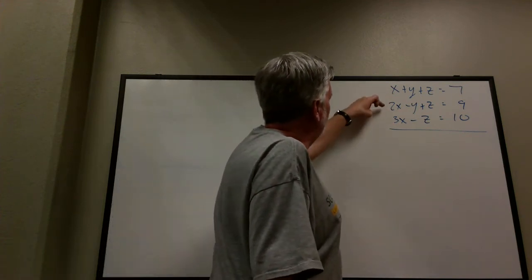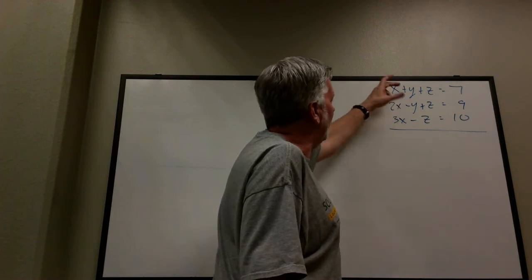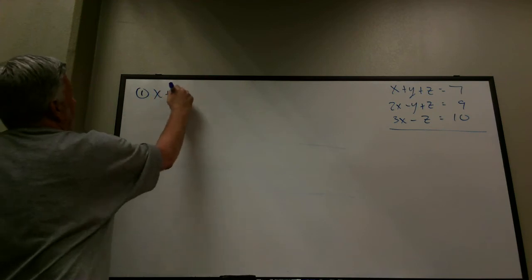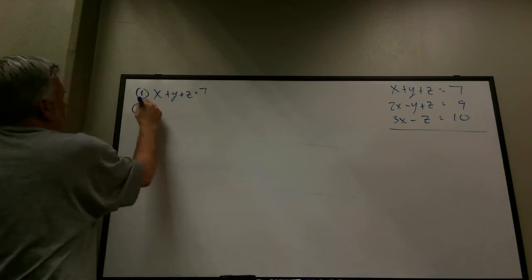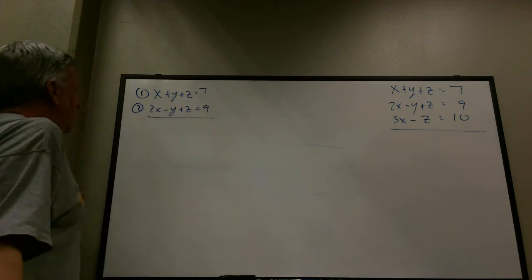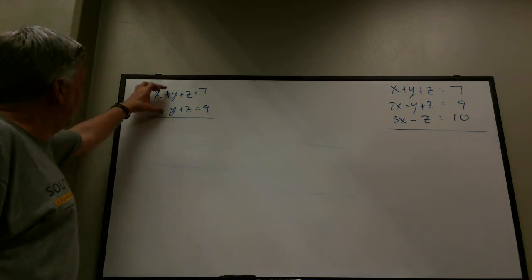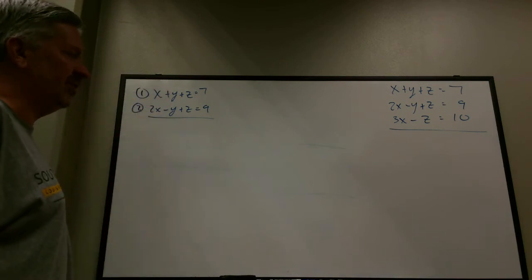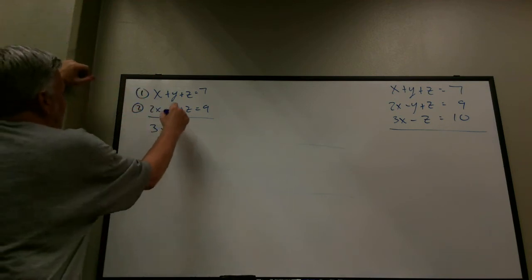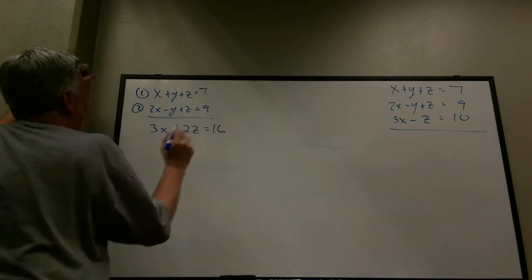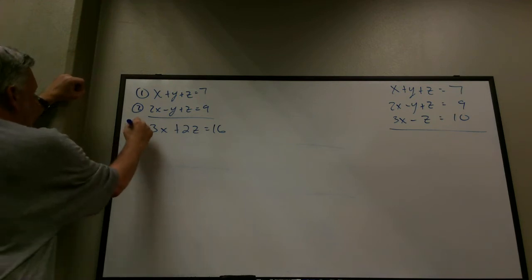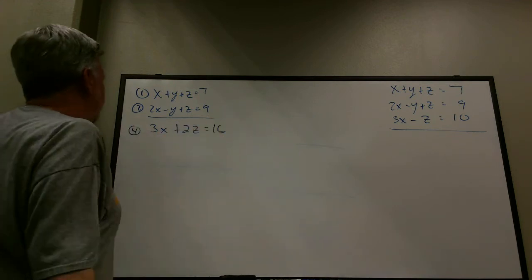Okay, so this is equation 1, 2, 3. I'm using 1 and 2 to eliminate y, and notice it's already tailor-made for us. Equation 1 is x plus y plus z is 7. Equation 2 is 2x minus y plus z is 9. I didn't have to do any adjusting because my coefficients of y are plus 1 and minus 1. They're the same coefficient but off by a minus sign. So if I add, I get 3x plus 2z is 16. I'll call that equation 4, because the one over there is 3.